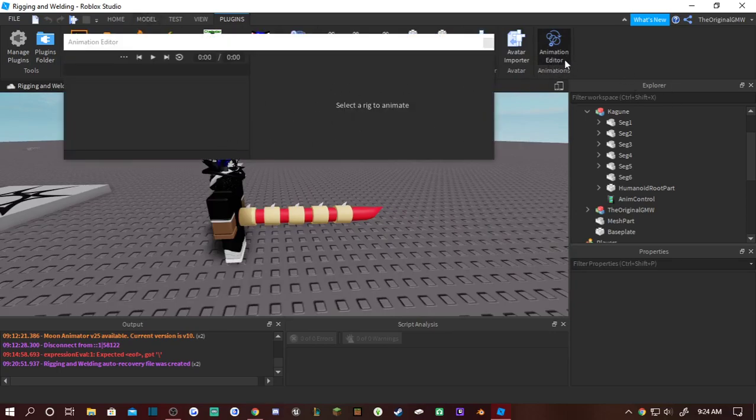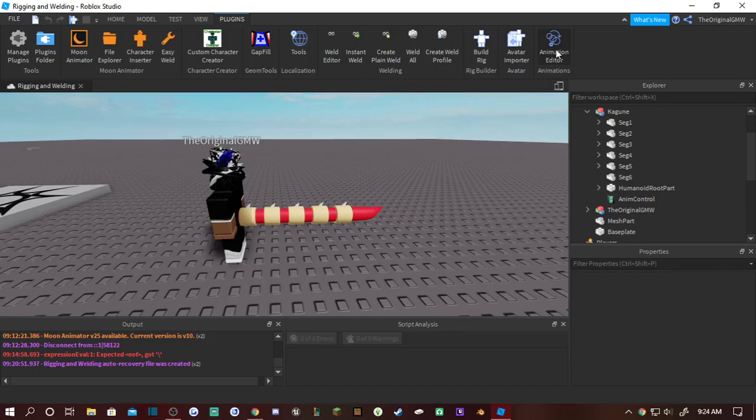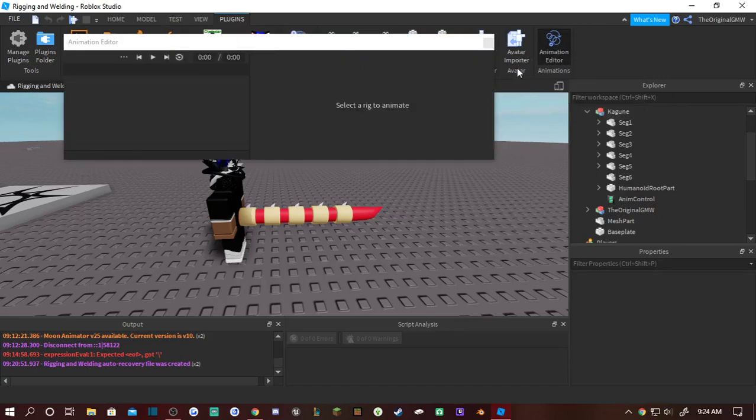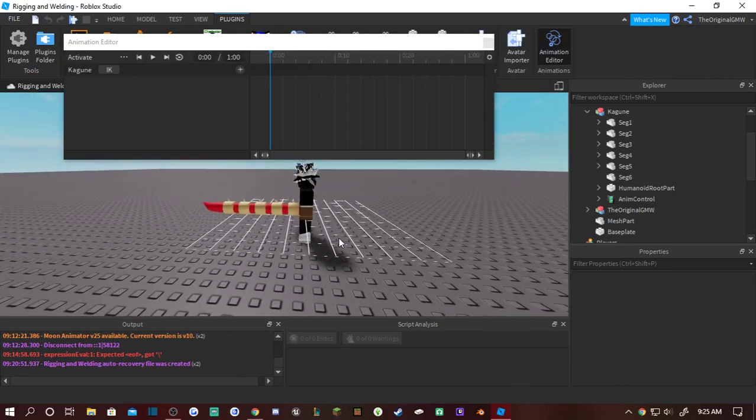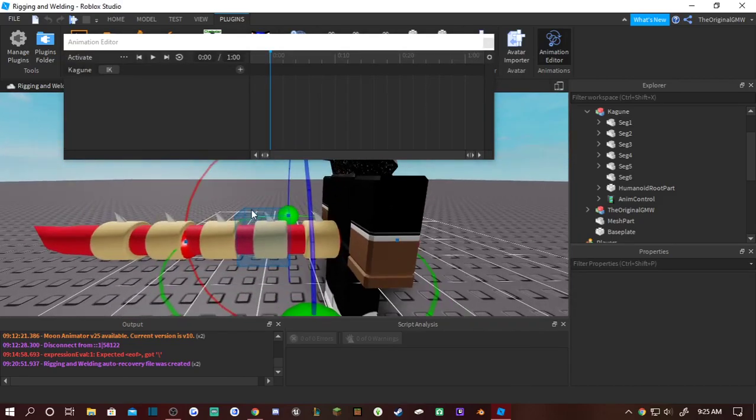Okay, so just click the animation editor. This is, I believe, the Roblox default. So just click that. Click on the model. And what are we gonna call this? We're gonna call this idle. Actually, when we call on the thing, we want it to come out. So let's do, I don't know, what should we do? Activate. I guess activate. Right? And then I'm just gonna click the plus and add all.